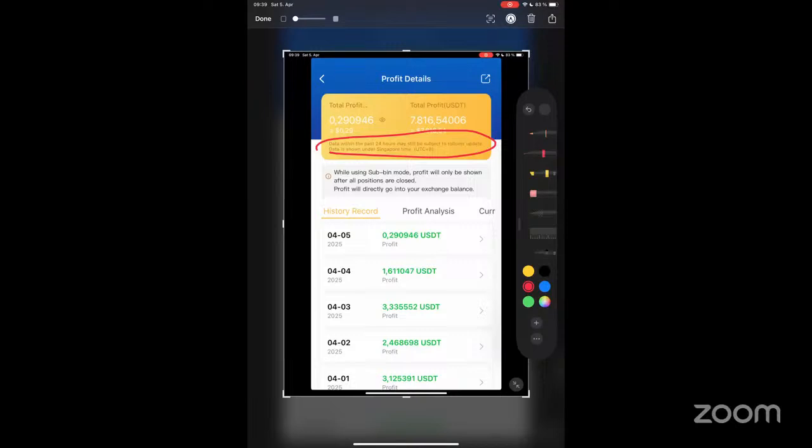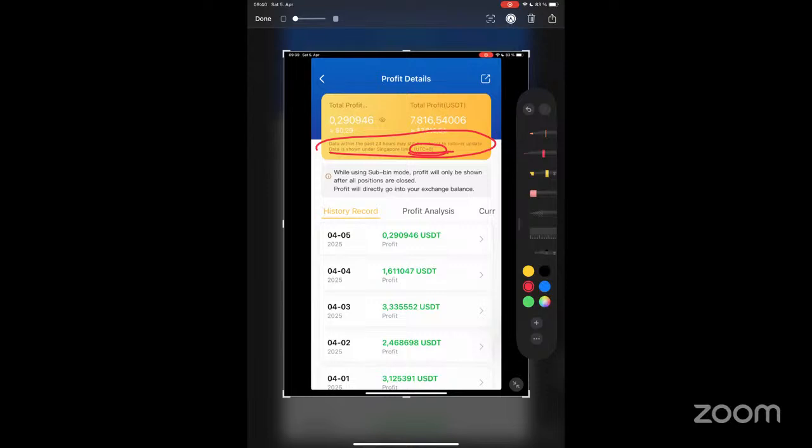Data is shown under the Singapore time, UTC +8. This is the main reason why, if you are not in a country or continent that uses UTC +8, you notice that you have started making profit for the next day even though you have not yet entered into the next day. I hope that is clear.